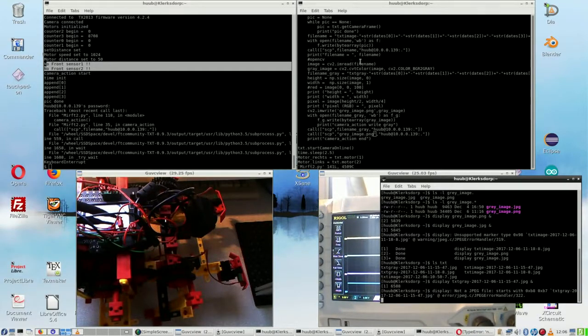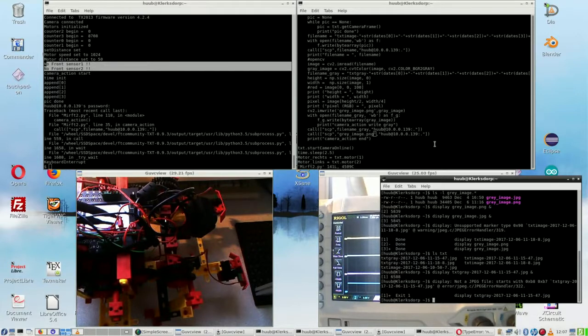So graying them out and making a gray image is leading to nowhere. But if I gray them using OpenCV and then save it, it's great. And that, well, is the end of this episode.